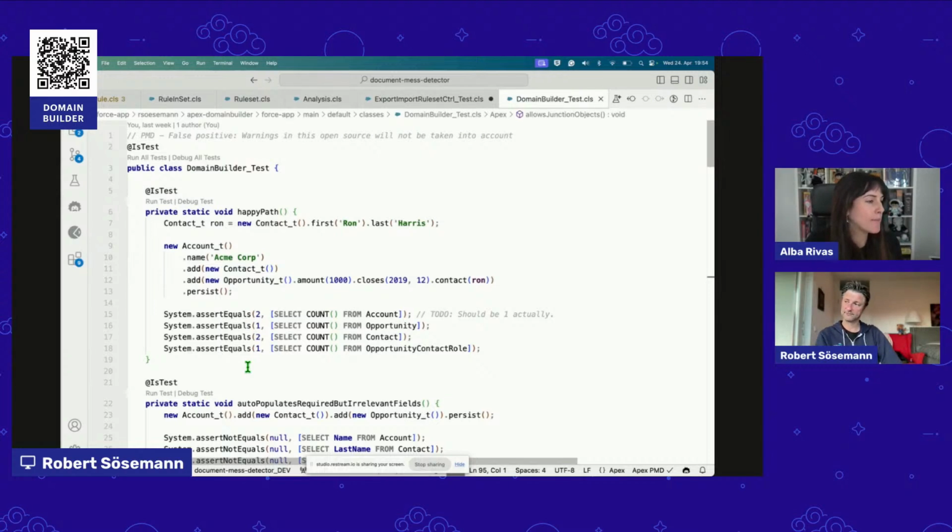Okay, and there is one more question. This question is about PMD actually, and we're going to take advantage that you are here to ask you this question. They are asking about the difference between PMD and Salesforce Code Analyzer. That's a great question, because they are like a good couple. They belong together. Indeed, Code Analyzer uses PMD. Correct. Exactly.